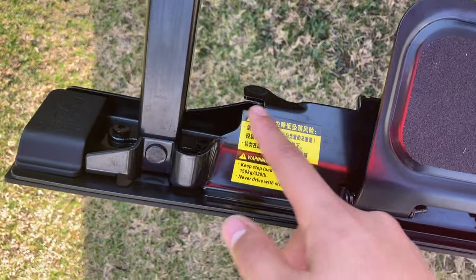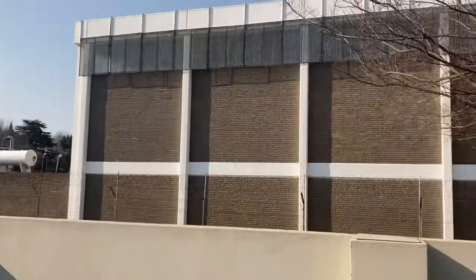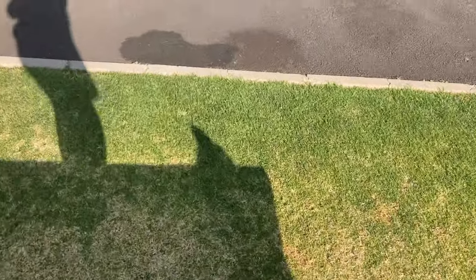It even has Chinese lettering here so you can practice your Chinese. I just climb up like that and I'm in. I can see the power station from here. You've got load lining as standard, which is useful if you do horse stuff, and there's a sports bar in the back.